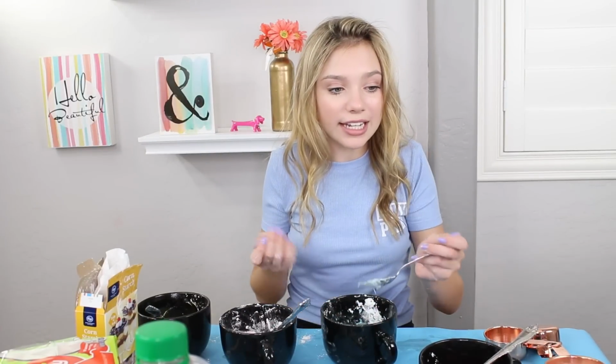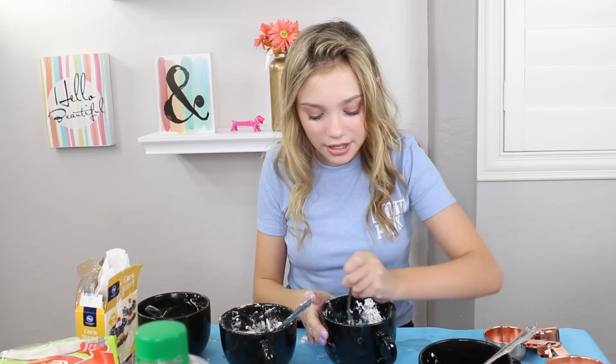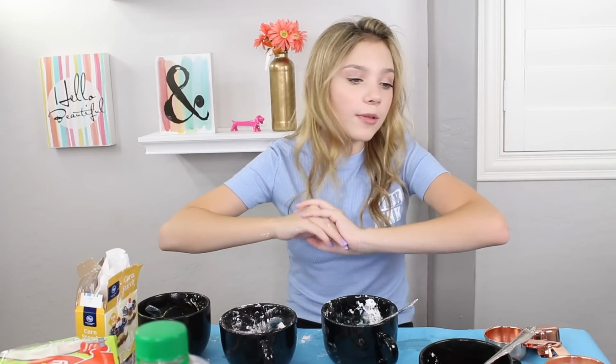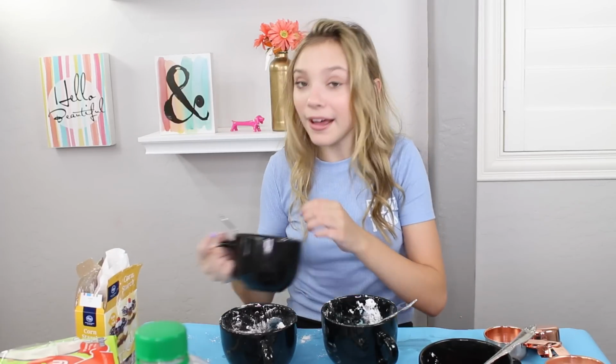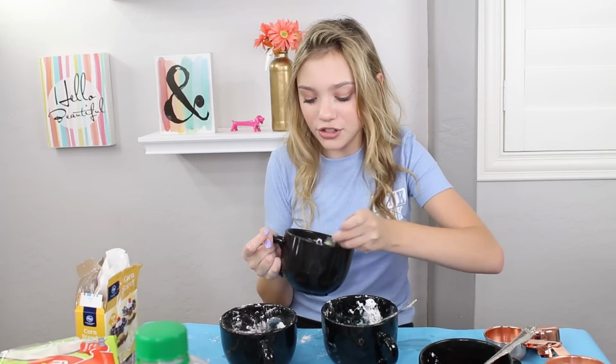Then it says continue to knead and stretch and you will have peep slime. So I'm just gonna mix a little bit more, and so far this is working. They said it's not gonna be like normal slime, but the cool thing about this slime is it's edible because all you needed was peeps, cornstarch, and vegetable oil, which are obviously three edible things. So, as weird as it sounds, I might just have to try this.